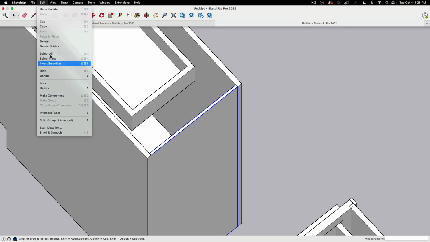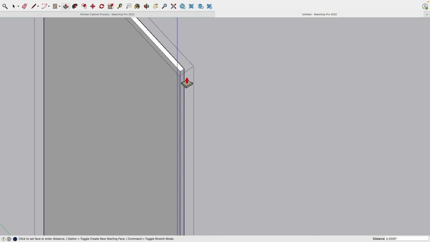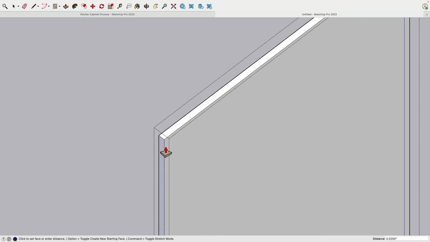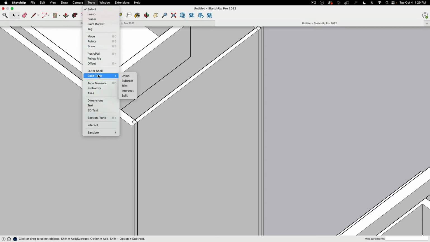The easiest one is invert selection, hide everything else. Select this one, extend 0.25, extend 0.25 the other side. Leave the group, show everything, and then we do the same.